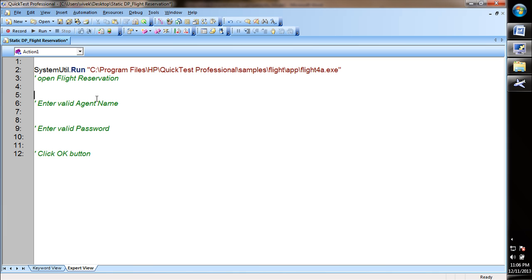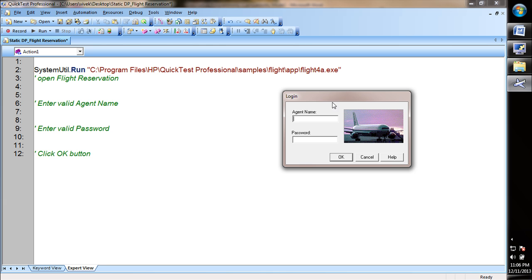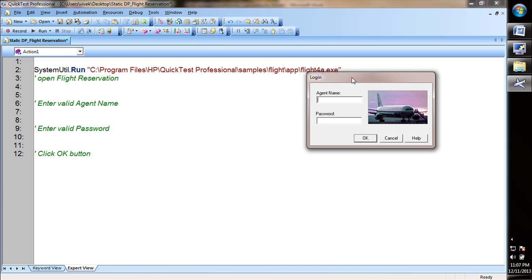Alright, so now here we have to write the test script using descriptive programming, fine. Here also we have to do the same thing which we did for the object repository. First we have to write the parent object, then the child and method, fine. In this application we can see Login here. Login is a value, correct, but what is this Login, or this application's parent object class?